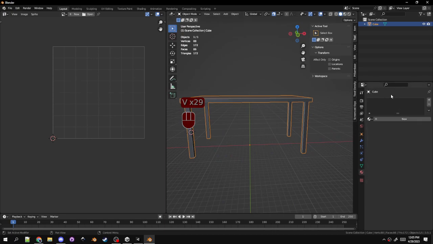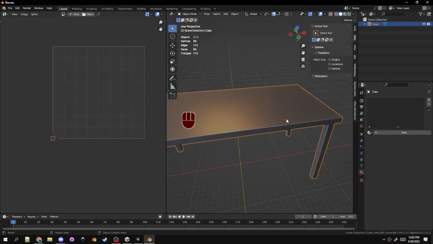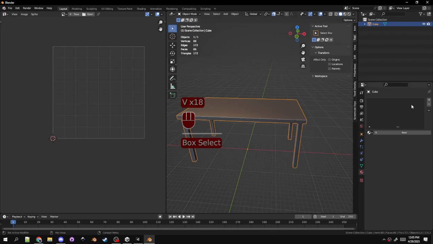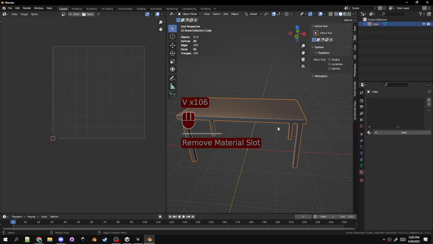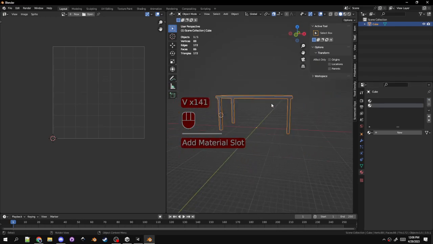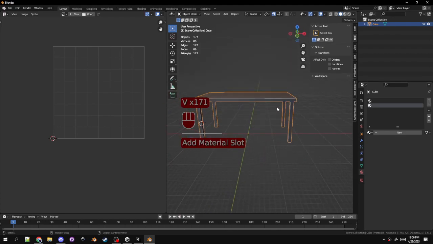So this is a material creation thing. It's just a material property tab. If I go into here and I have this object selected, I can add as many materials as I want to this table. Right now it had none. That's why it's accepting whatever material you slap onto it in Unity, because it uses the default one. But if I were to give it 2 materials here, I can tell Unity, hey, I want to use 2 different materials and here's where.